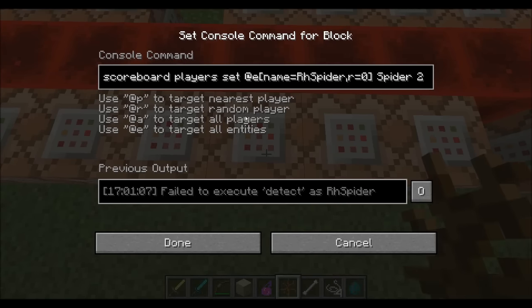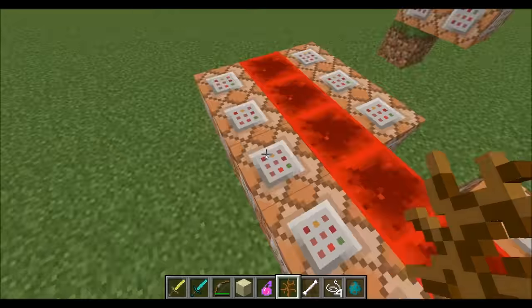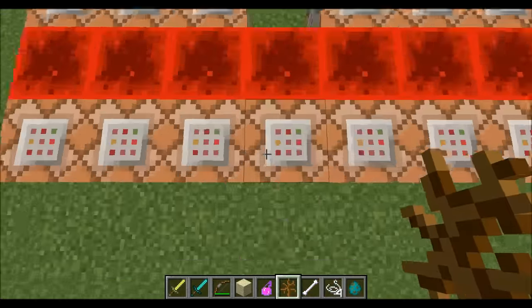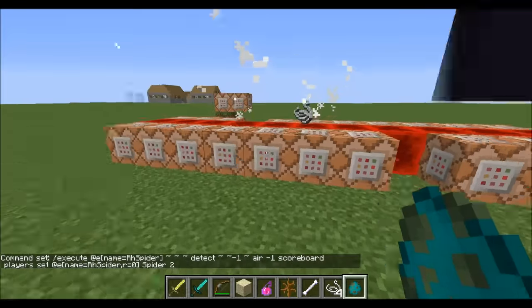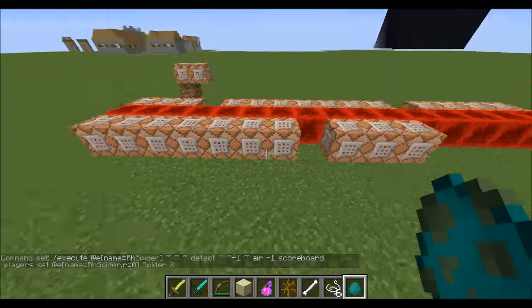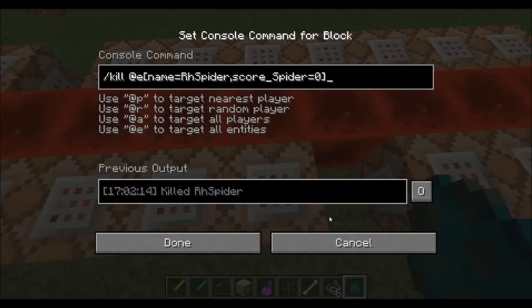So what it's doing is constantly summoning some spiders. If I can find the command block for it, that would be nice. There we go. And they have a wither effect, which is why they die sometimes. Alright, so if there's air below the spider, it will give it a score of spider 2, and when they're on the ground, their score will go down, and once it hits 0, it will kill the spider to make sure that they don't bundle up a lot, because I did have a problem where millions and millions of spiders were spawning, and that was not fun. So there's the command block for that.